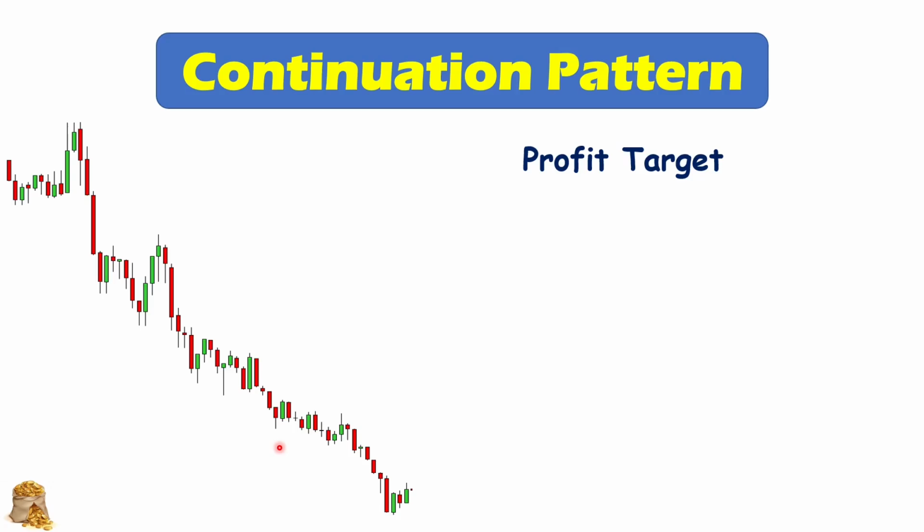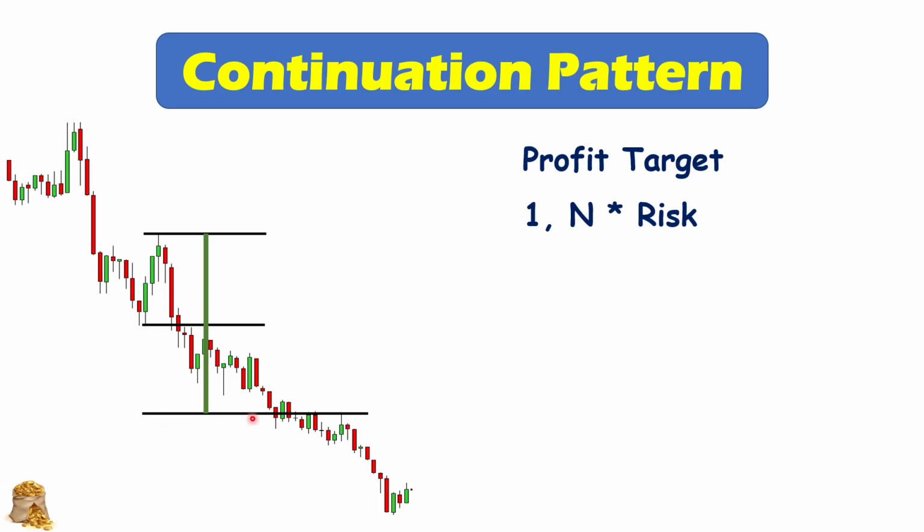For the profit targets, it's the same thing. The first option is one times your risk. If we enter at the bottom of this low here, then we measure from the top of the pullback. Here is your actual risk. If we measure down, we can see that this is one times your risk and this is two times your risk. We can see that the market bounced back here because some traders will take profit here. And then here you can see it bounce back again. That means some other traders will take two times the risk.